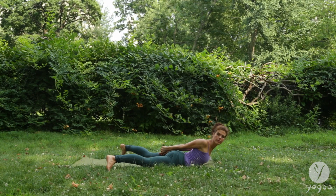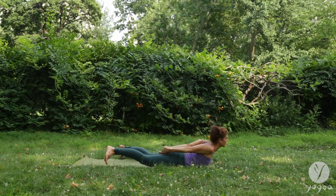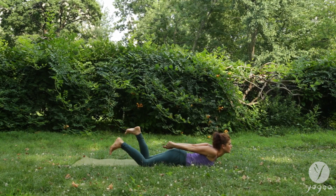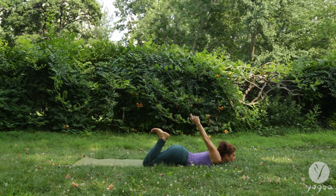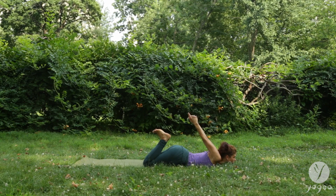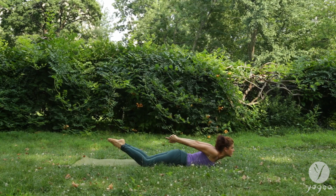Gazing over your right shoulder. Center. Open through the left. Keep your toes curled under. Walk the feet closer. Come into a worm position, slightly lifting your pelvis and drawing your knees into your navel. Exhale as you clasp your hands firmly. Drop the shoulders away from the ears. Release here.